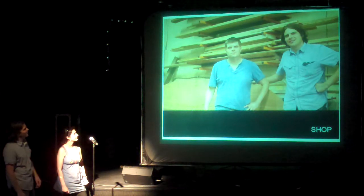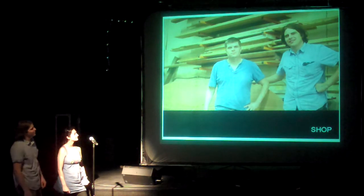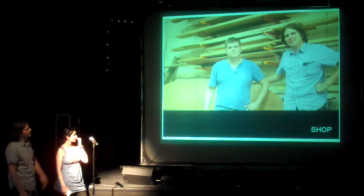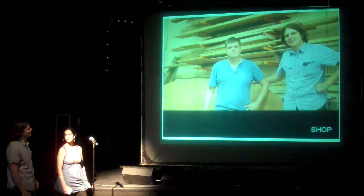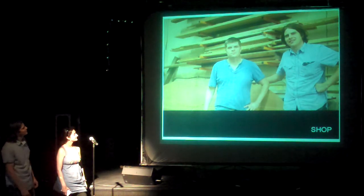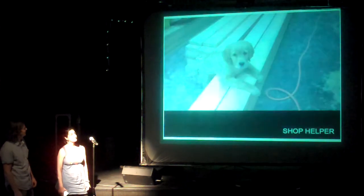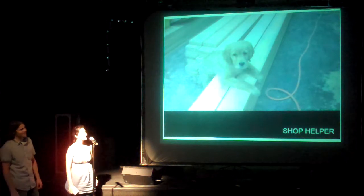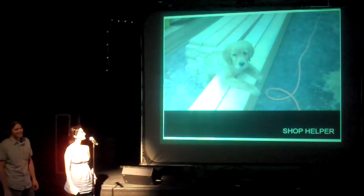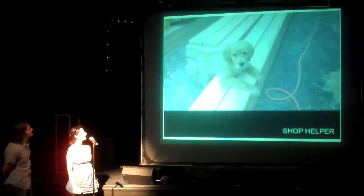This is my brother and I in our shop. My brother Ezra — we have a big cabin here — and he actually helped us out with pretty much everything you can see there, building and finishing off the stuff. Probably a lot of it wouldn't get built if it wasn't for him. This is our shop helper. He goes to the shop with Jared every day because if he was at our house, this furniture would probably not be there anymore.